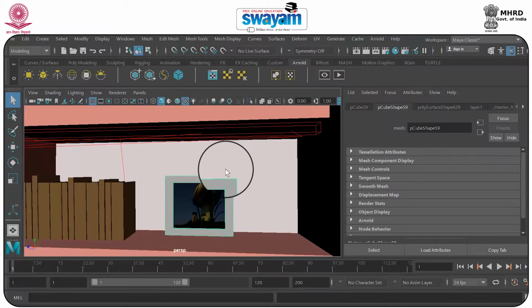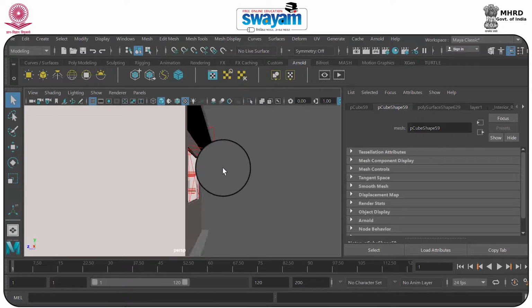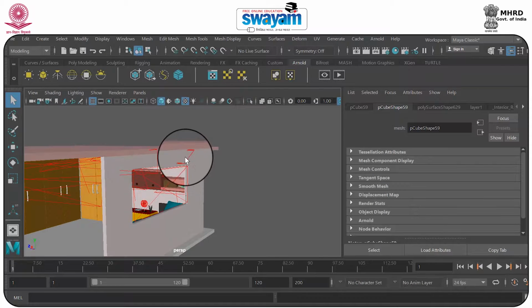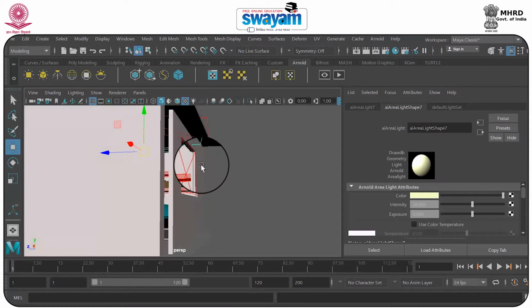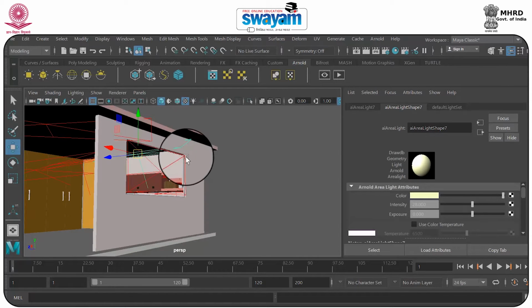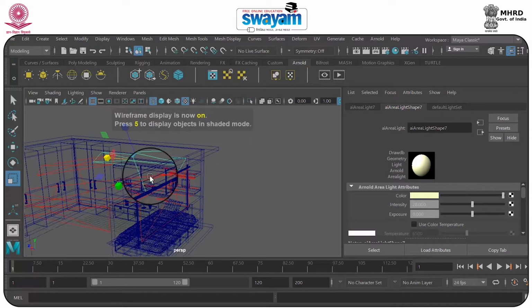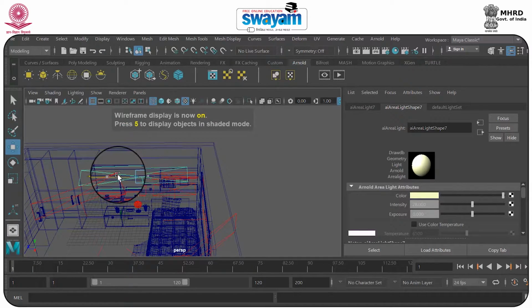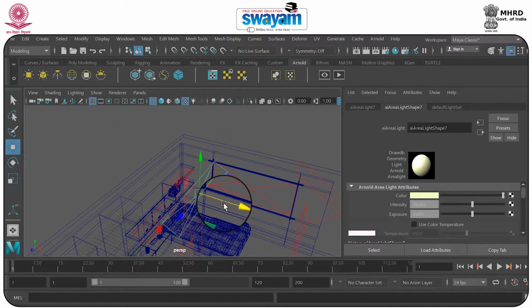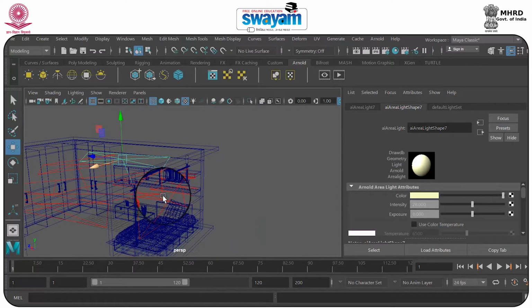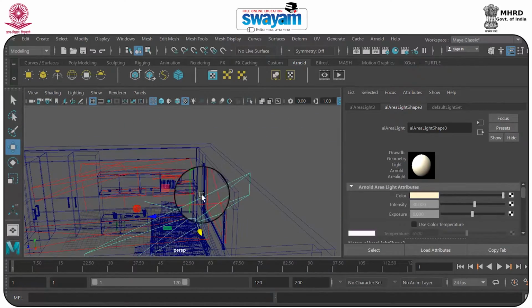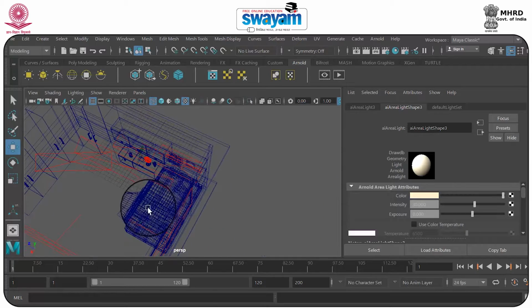Okay, so now we have to focus on the top light. As you can see, the light is getting so much outside the home. So we'll decrease the size, as I will go to 4, and we'll move it somehow over here. Okay, and for this also we'll move.